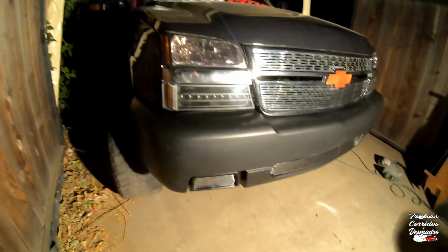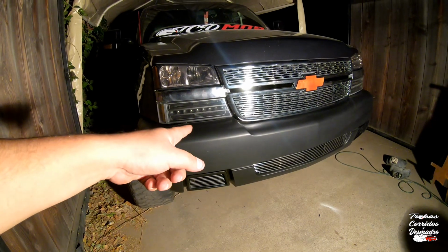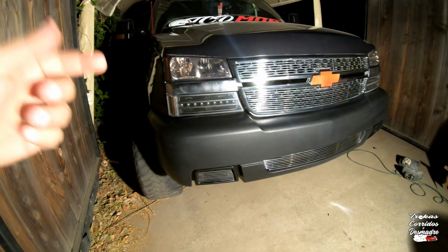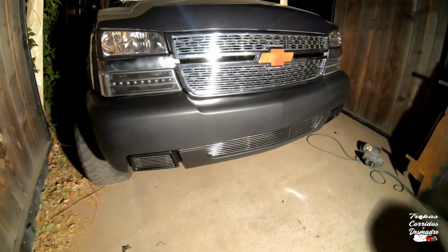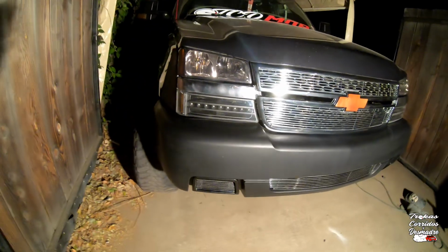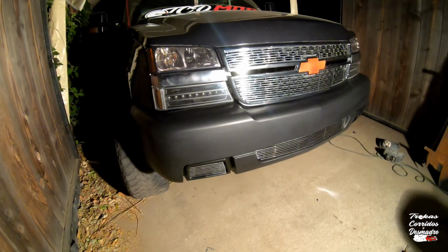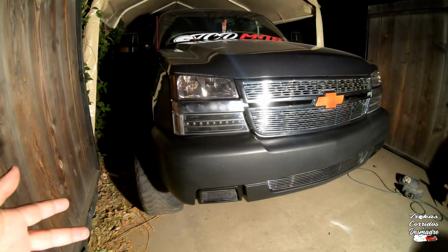Also, this one, let me show you guys. It's cracked right here. Once you paint this, you really wouldn't see it. The issue with these lights is that on the backside, somebody had opened up the holes a little bit more, because since they're aftermarket, they had a tight fit. So I don't want them. I bought them regardless because they look clean, and I like the LED stripe through the center. For 40 bucks for a full set, I couldn't pass them up. I'll probably smoke them out, and if I like them, I'll keep them. But I'll see.